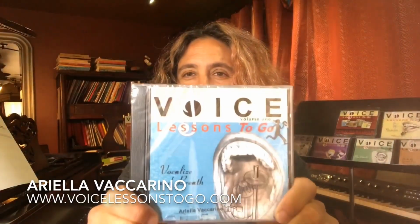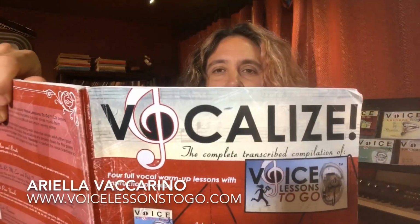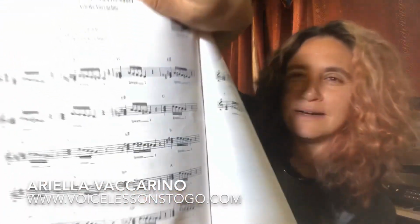I'm going to do 4 vocal exercises, and I'm going to pull them straight off of Volume 1, Voice Lessons to Go. What I like about these 4 exercises is they build upon each other, okay? So each one is gonna add to the next one. And I'm gonna play them out of my book, Vocalize, and it has the first 4 volumes in the book, so you can just play the sheet music right there. I'm gonna start on page 50, and we're gonna start with 5 notes going down.